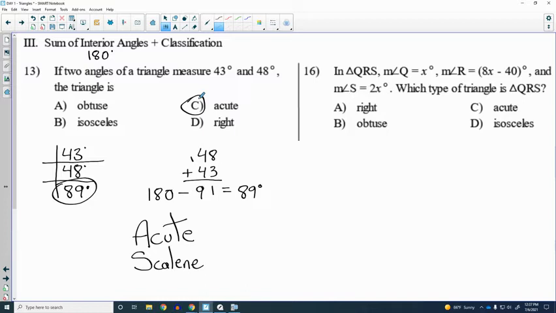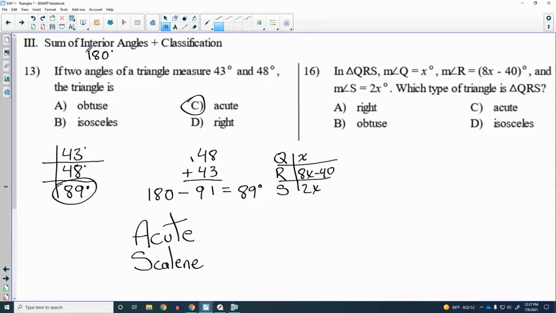And then we have this slightly more involved problem, but it's really not that much more involved. So I'm going to separate my three angles. And here I have names for them. Here I didn't have any names. That's why I left that blank. But here they're names, so those are important. So I'm going to put Q, R, S. And I'm going to put the representations in my little table here. Makes things nice and neat. I got X degrees for my Q. I have 8X minus 40 degrees for my R. And I have 2X for my S.